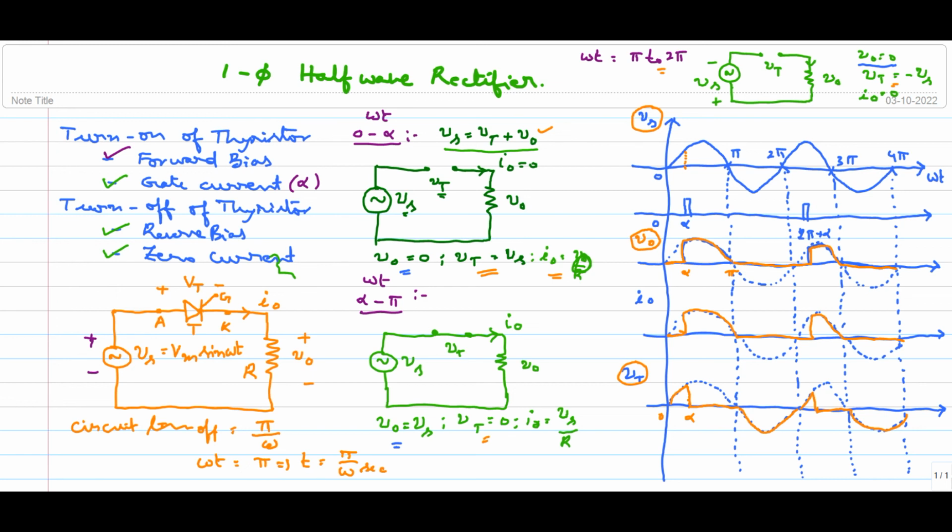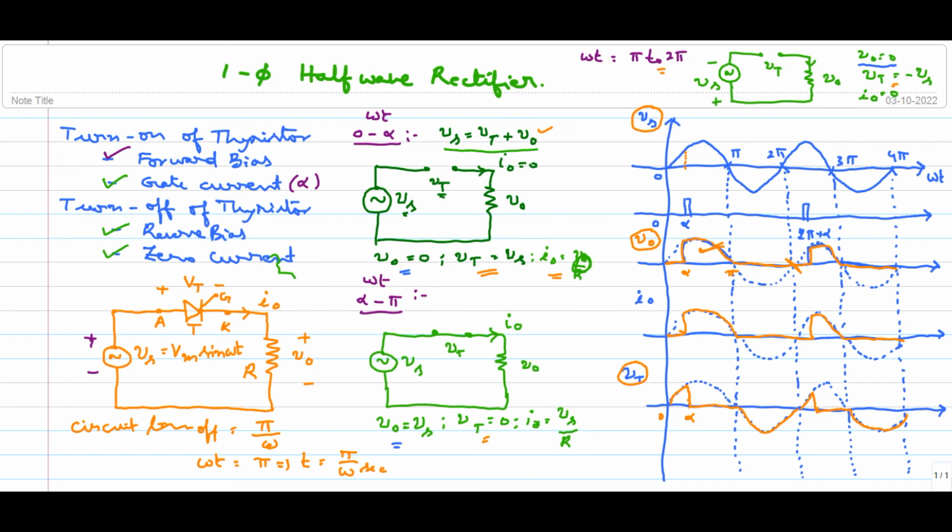So thank you so much for careful listening of single phase half wave rectifier. So you can also see in one cycle why half wave is coming, because in one cycle, every time in one cycle I am getting only one pulse. So that's why this is called single phase half wave rectifier. So here half wave is only rectified and second half will be zero, simply zero. That's why this is called single phase half wave rectifier.